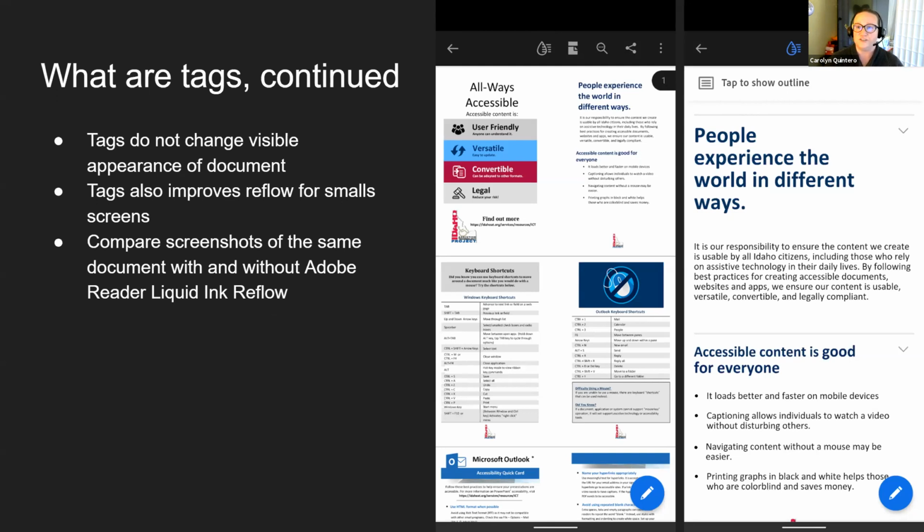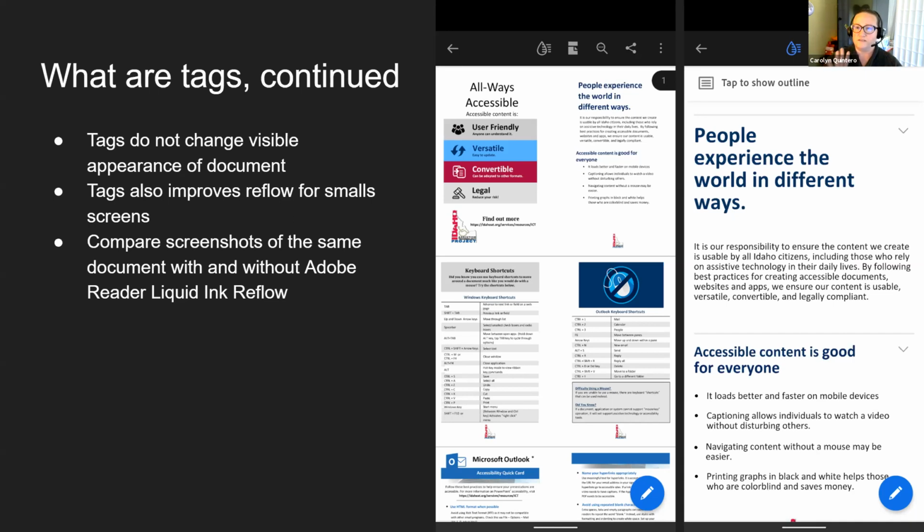So there's a new feature in the Adobe Reading app, which has completely changed the way I look at documents on my mobile phone. If the document is tagged and has some of those tagged features, it can go through a reflow process. The first screenshot shows a document that hasn't had the reflow applied to it. And this little button up here, this Liquid Mode process, if you're using the Adobe Reader app on your phone and you have a document pulled up, you can click that button and you will get a version that has been reflowed and sized to be better on the mobile screen.